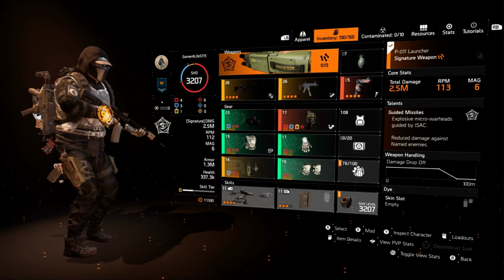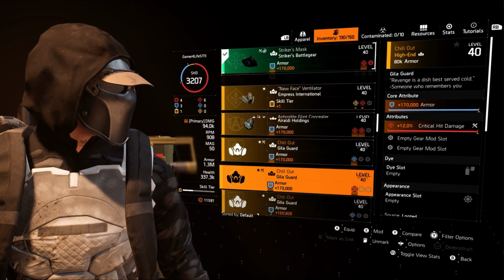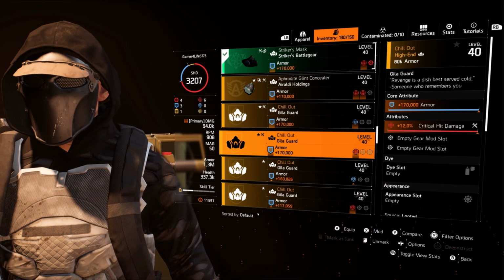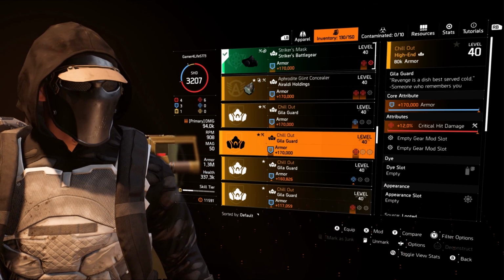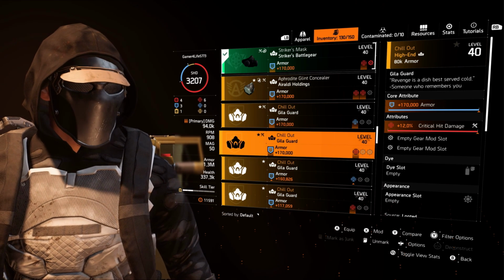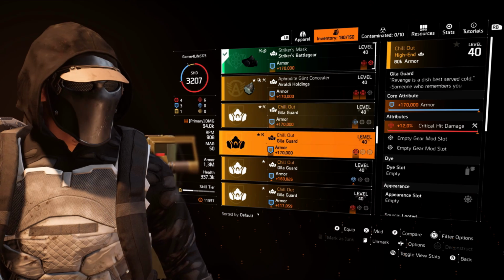Another thing that was new in this update was this Chill Out mask. There are some decent build ideas for this mask. Some content creators are not very impressed with it, but there are different types of builds that you could utilize this mask in that I may be coming out with.